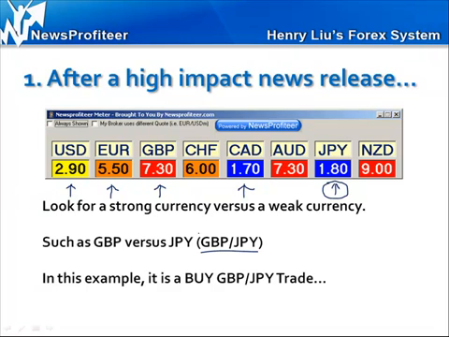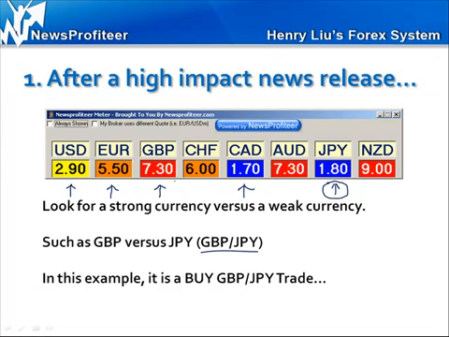And this would be the trade that you would take after a strong news, let's say a retail sales number that just came out from UK, and you have a favorable number for the sterling. By choosing the right pair, this will probably give you at least 30 to 50 pips more gain compared to maybe the pound dollar, and probably will give you more possibility for a breakout. And if you would hold on to your trade, probably see more of a profit. So this is the number one way of using it.